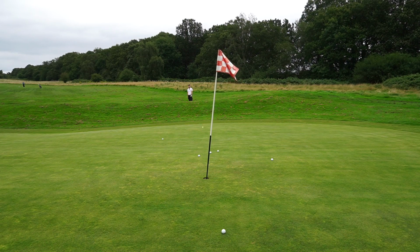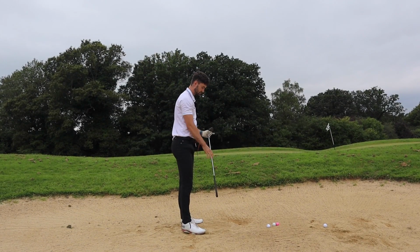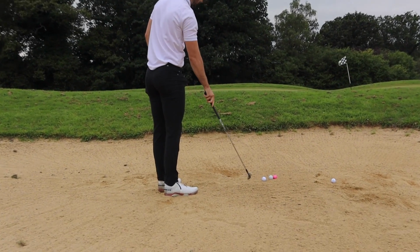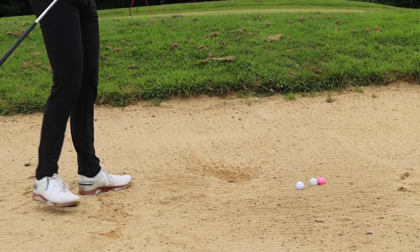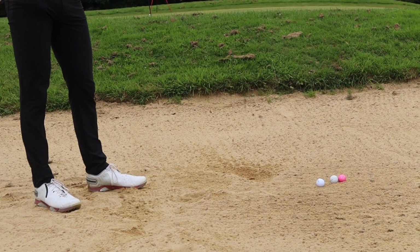Oh, that's a good shot. That's a really good shot. Got a lot of thump of the sand there. You can see, looking at my sand distribution just from that, the perfect path. I really can feel the sole, similar to the TaylorMade shot, thump on it.